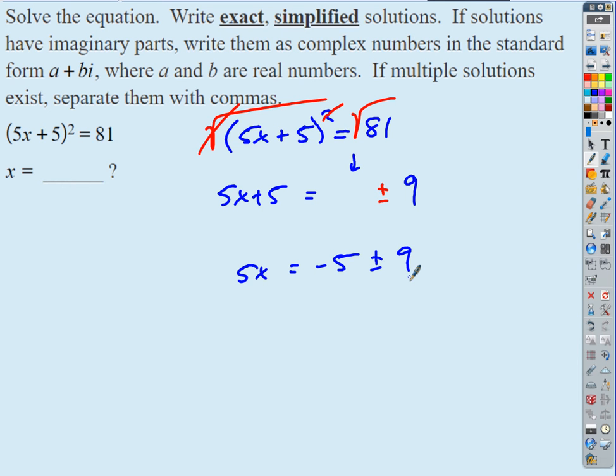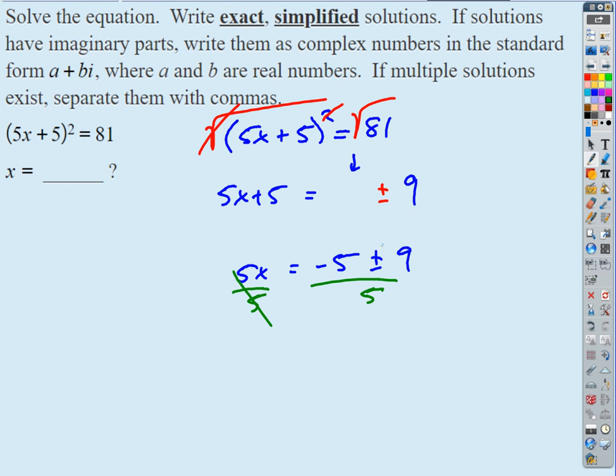So what's the last step? Divide by 5. Okay, so if we divide each side by 5, we could split this up if we want to, but here's a good rule. When you square root, if you get good numbers under the radical, so I get no i's and nothing left inside the square root, then you don't even have to split the fractions up. You can just keep everything in the top and get an answer for the plus, and then get an answer for the minus. To me, that's easier. You can always break it into separate fractions if you want to.